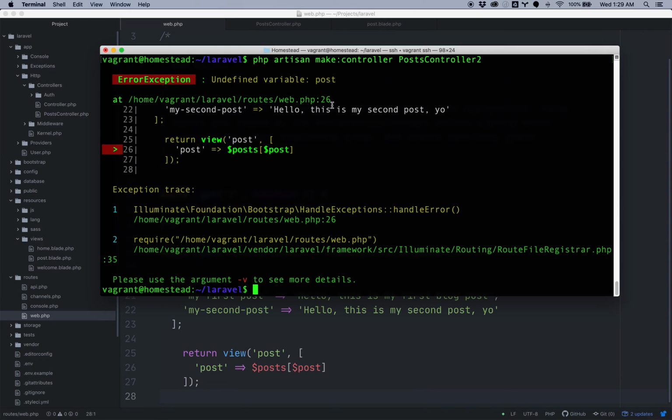In web.php on line 26, it says, hey, I don't know what this means. This doesn't exist yet. This is kind of a cool way to debug your Laravel application without having to run it out to the browser and viewing stuff and creating views. You can actually see if your code's working without actually getting to the part where you're calling up a blade file. You can see if the code is functional by trying to run it on the back end here through Artisan. So anyway, that's just a little side note.